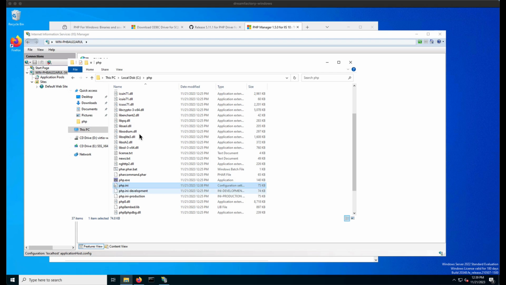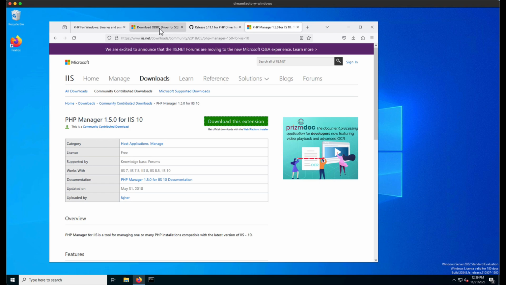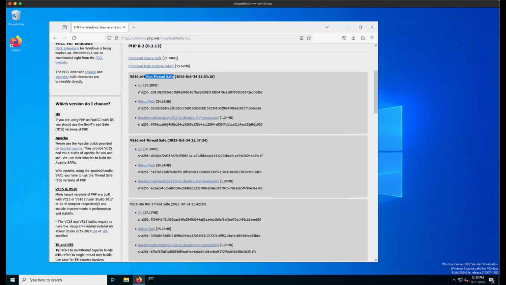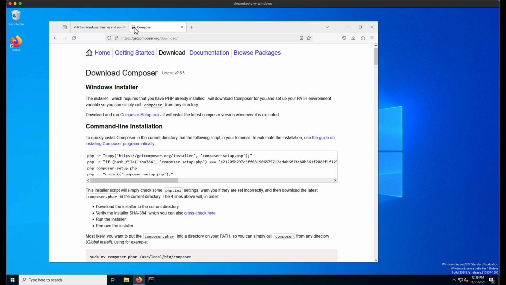Yep, okay, checking my docs. That does encapsulate all of the initial PHP setup. And now we're going to get Composer going. So Composer is the PHP package manager that we use. This is what's going to read your license files, your Composer files, and know what things and what extra packages to install. So we're just going to download and run composer setup.exe.